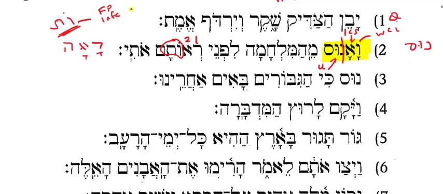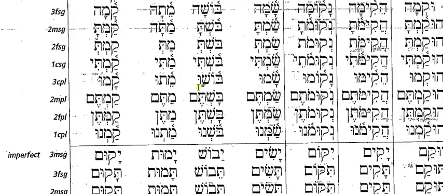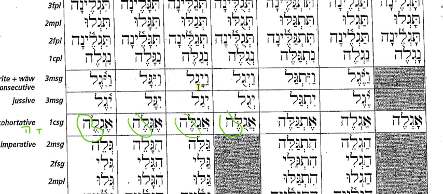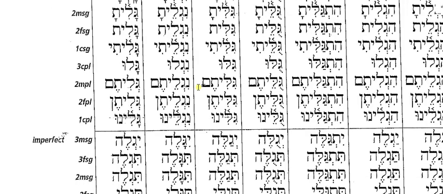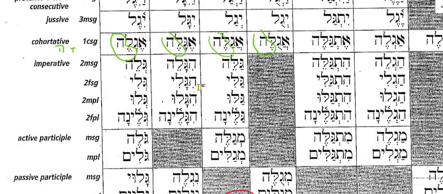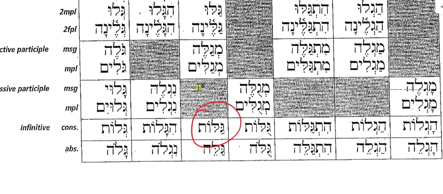So let's review that weak verb paradigm for 3 Hey verbs real quickly. We want to go back to this page here, 3 Hey paradigms, and look at the infinitive construct of our 3 Hey verbs. And did you see here? It's got, after root 2, Ot in every infinitive construct. You see that? Every single one. Okay, root 1, root 2, and then Ot for the end.